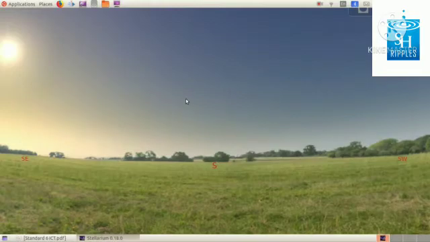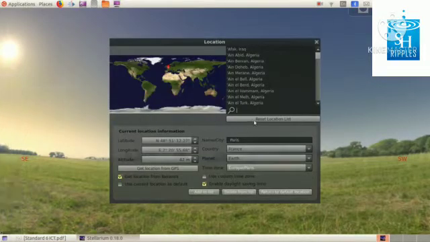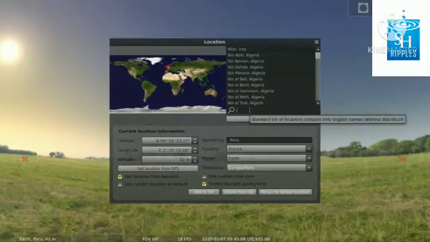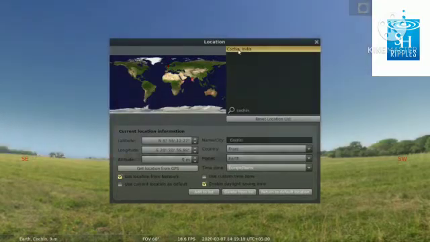This is the window of the Stellarium software. When we move the mouse pointer to the left side of the screen, we can see some option tabs there. First one is the location window. We have to set the location in order to view the moon. So set it to your nearest city. You have to type Calicut there. So we have already set the nearest city.